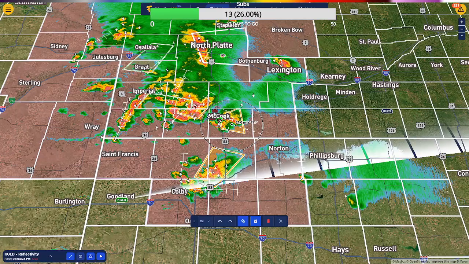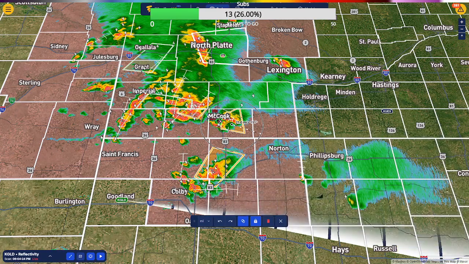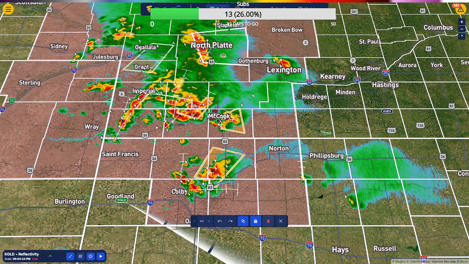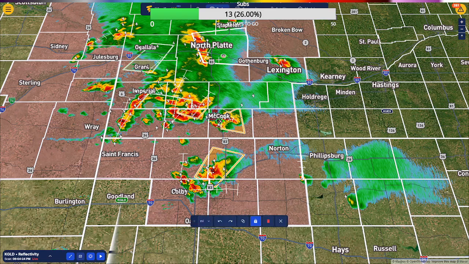So the storm from McCook is roughly about 20 miles away potentially. And this could be helpful. Let's say you're in McCook and you're wondering about Lexington, how far is that from me? Well, that's about 55 miles away. So this could also help you figure out where destinations are, how many miles it could take, stuff like that. So it's a very cool feature. And then a shortcut is if you push M, it also pops up on there as well.